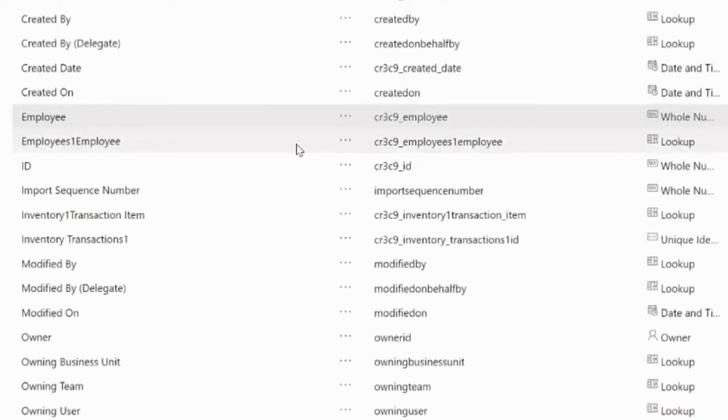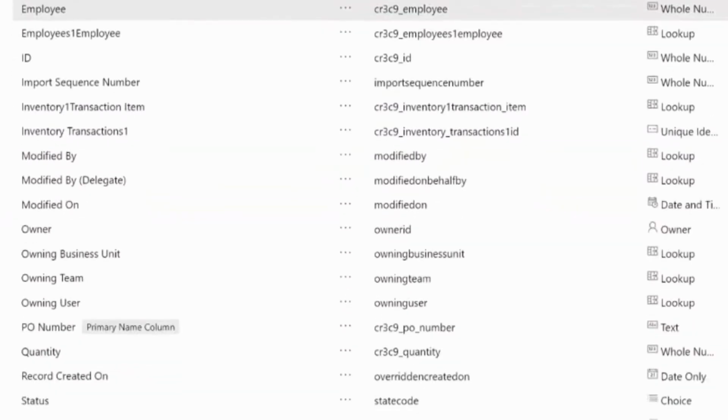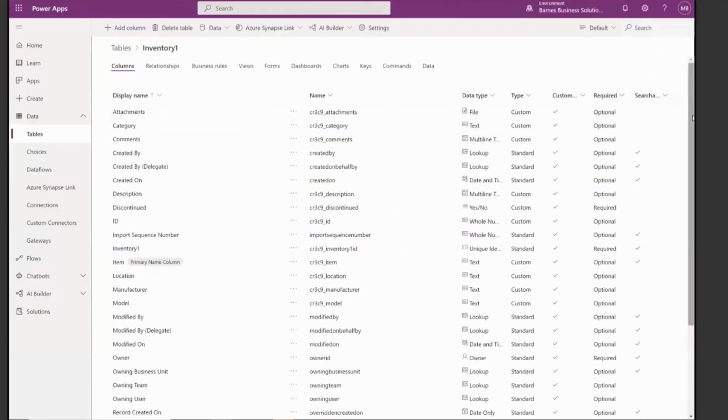And then there's a few other fields. I believe that if you have, and I don't have any in this, things like a currency, there are some extra fields that talk about the currency. You also see this import sequence number.